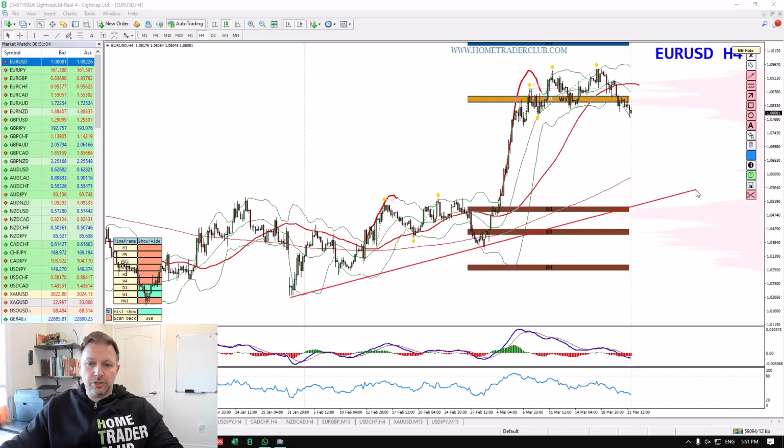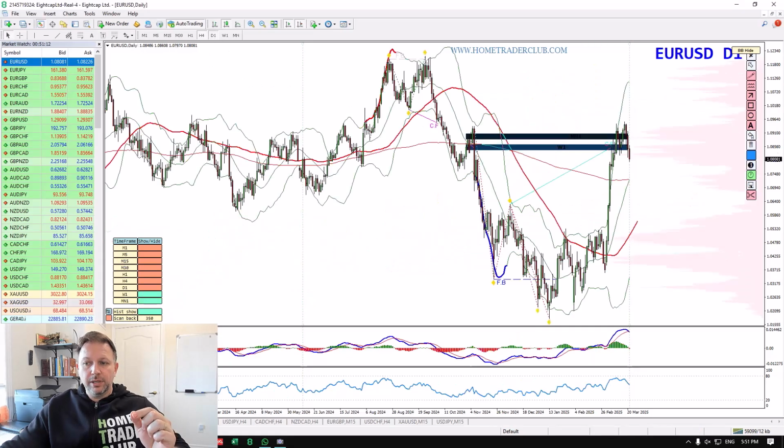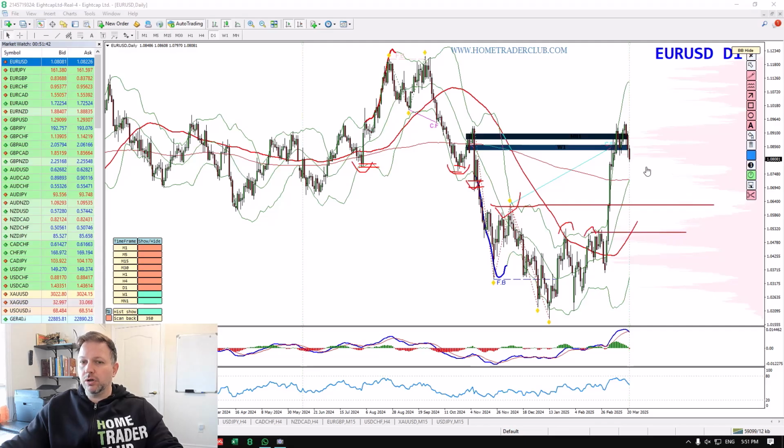A few things to pay attention to: of course, the rising supportive line that we have on the euro dollar. But if you go to the daily chart, you will see some very important levels. We have this demand area where buyers showed control and interest. Then the next one is around this zone where we can see the buyers rejecting before sellers took control again. And if it goes below that, the next key level is the supportive zone, the broken resistance that now acts as support here and here. That becomes the potential final zone.